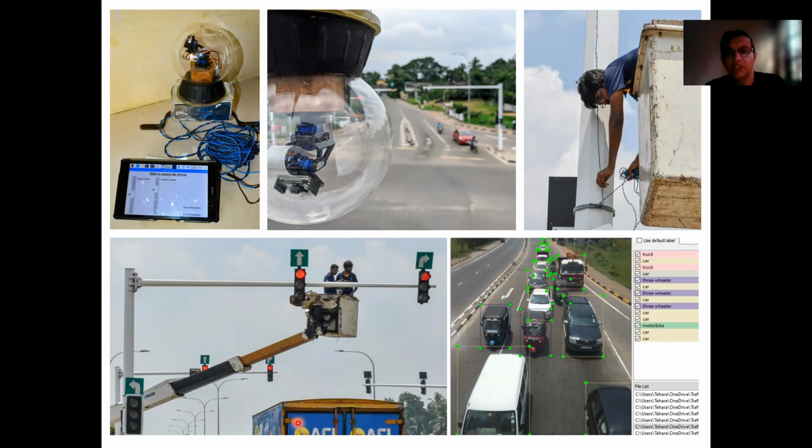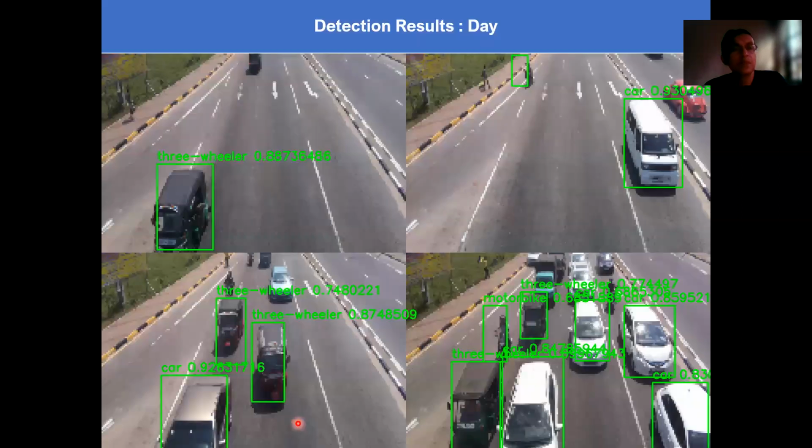So there you can see this annotation, right? You can look at these photographs and see this is a van, this is a three-wheeler, and so on. So once you train it, the system will identify the vehicles accurately. You can see this one, three-wheeler, the accuracy is 0.88.